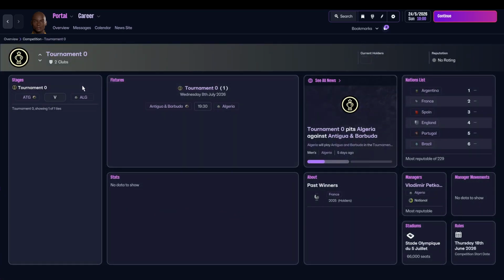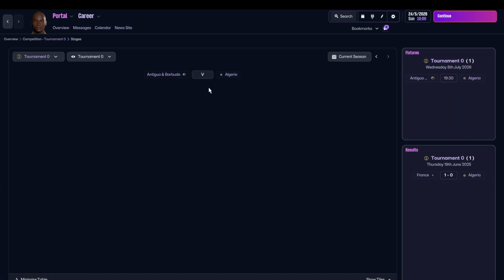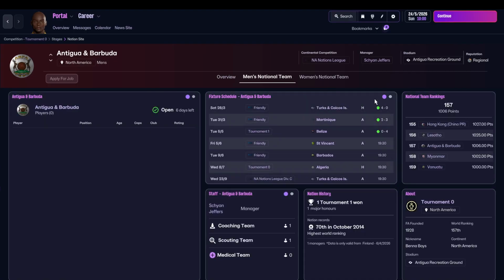Now it got scheduled. So it tried to schedule it. It didn't have everything it needed, so it just pushed it back and then did it again. To ease that a little bit, we could probably push back the draw date by like a day or so, but it worked fine. And now it's got this scheduled, and it's going to play that match in there it is, on the 8th of July.